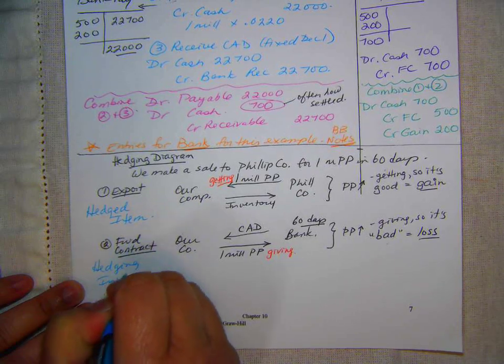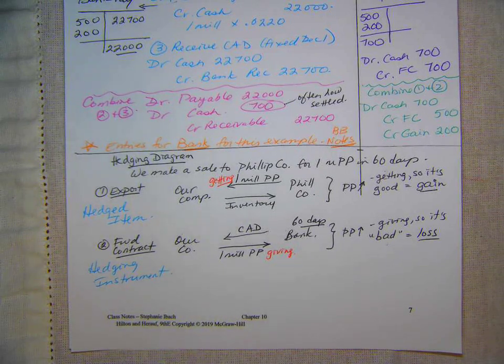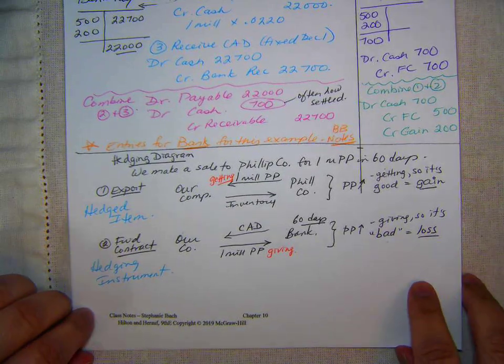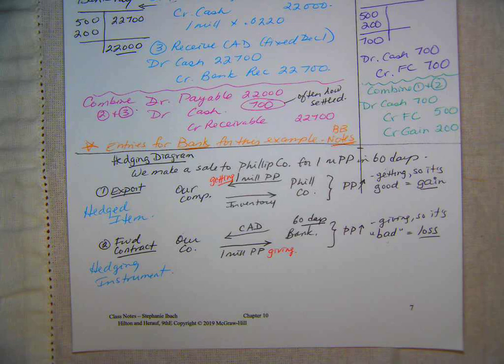Now, you know that from finance. Now, where we run into the thing with accounting is when we do accounting, one of the things we're supposed to do for our shareholders is give them more information, or as much information as we can. So one of the pieces of information we want to give them is information over whether our hedging is effective. So when we do this, we could do normal accounting, and we would show, oh, here's our gain, here's our loss, and you can kind of match them up.